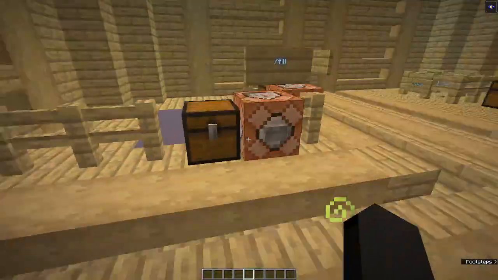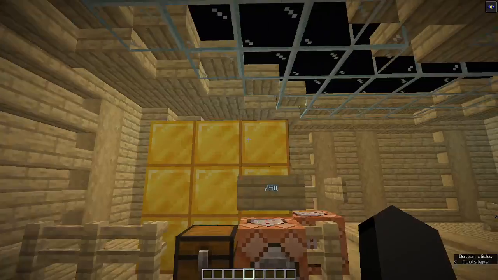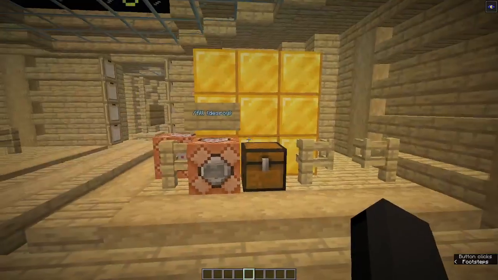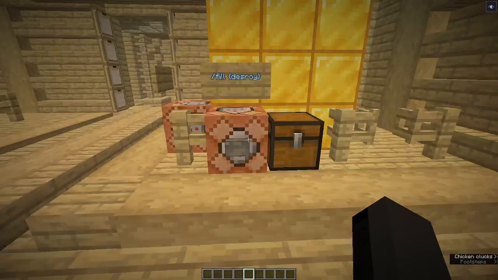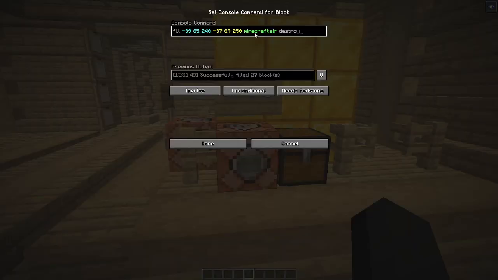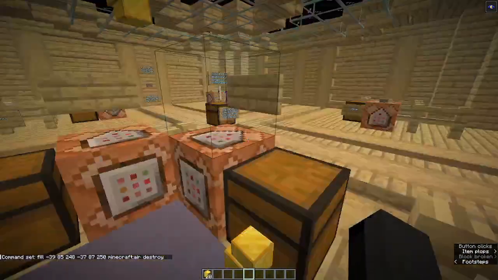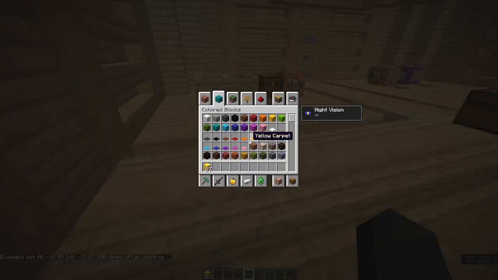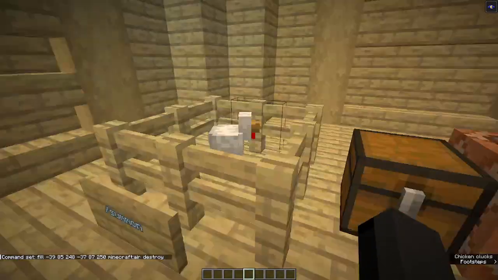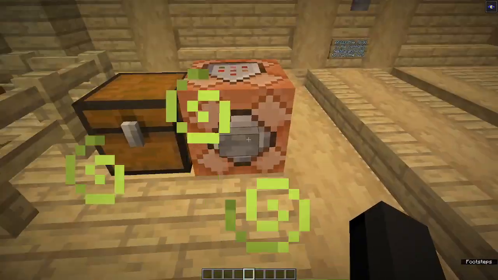So, a simple one, /fill. When you enter /fill, two coordinates, and a block that you'd like to spawn in, it will fill the space you have given with that block. /fill destroy: at the end of it, you put air and destroy. When destroyed, it will drop every block in that location of the coordinates you gave, which is a very good one. /summon, you would summon an animal or any mob.